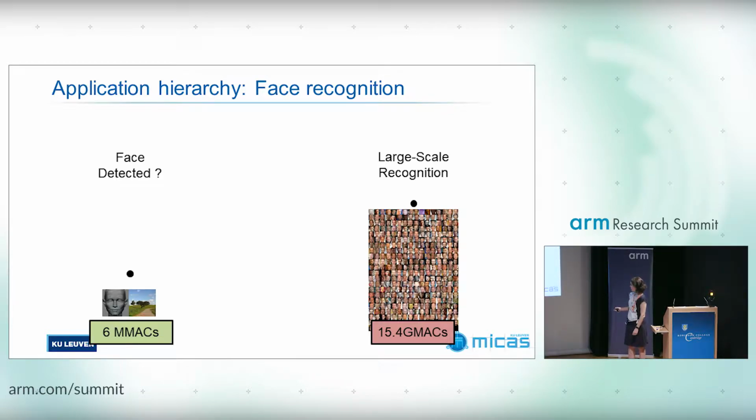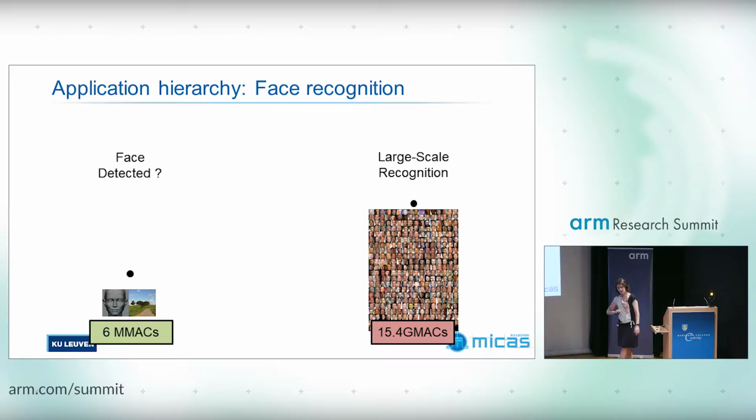Now, there are networks that can do embedded face recognition for thousands and thousands of faces. Based on VGG16, you have these kinds of networks, but they require about 15 billion operations every single frame of my camera. I cannot do that, also not with our processor. It's impossible in the power budget of a phone.